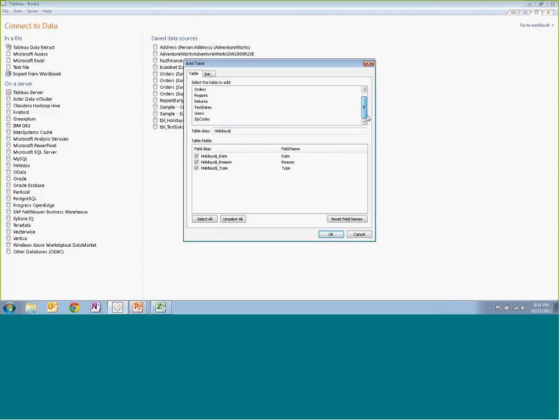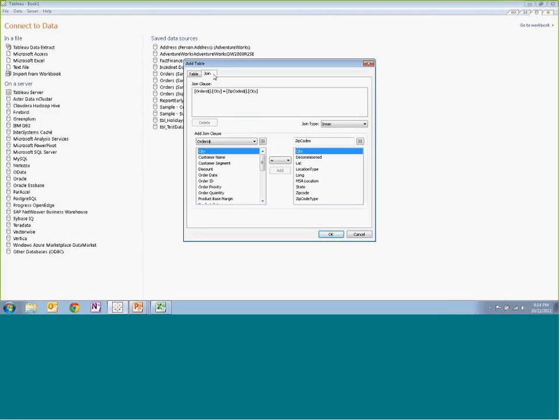So multiple tables, and I'm going to add a table, and I'm going to specify zip codes. And if I were to hit OK here, this is actually where it kind of breaks down, because we don't have the exact same field names in both data sets. We have "zip space codes", and we have "zipcode" one word. So we need to specify that join type.